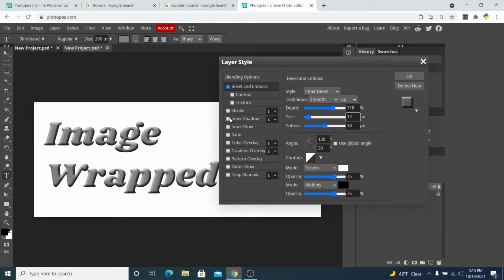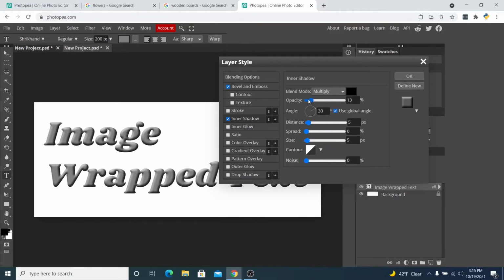You can also try adding a little bit of inner shadow and see if that has an effect. Sometimes inner shadow and inner glow as well can make the lighting look a little more realistic for something that's three-dimensional. It kind of varies depending on what you're trying to do.